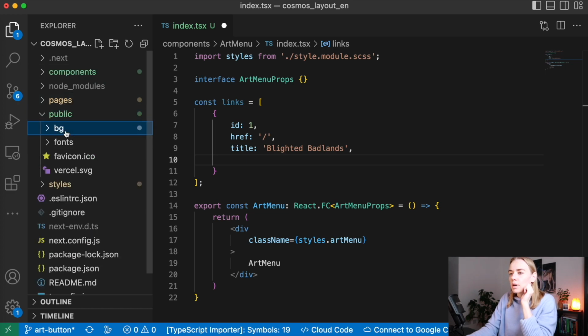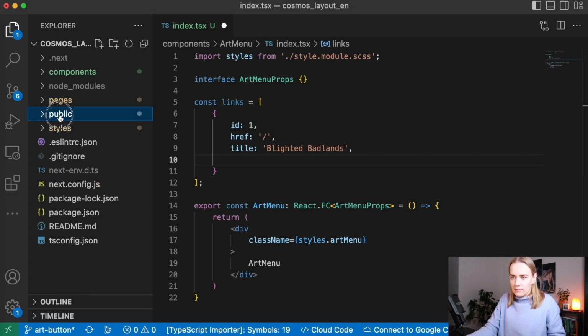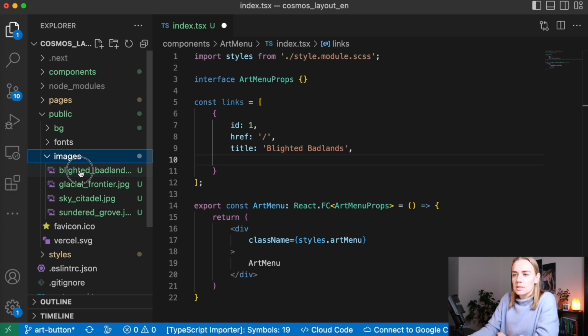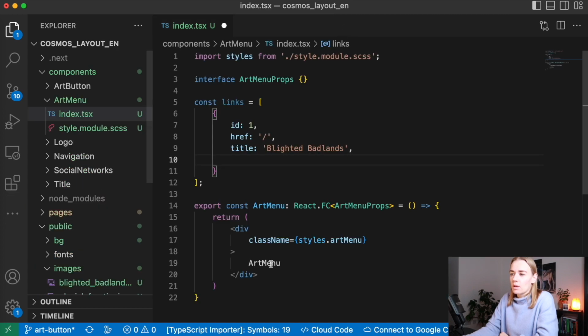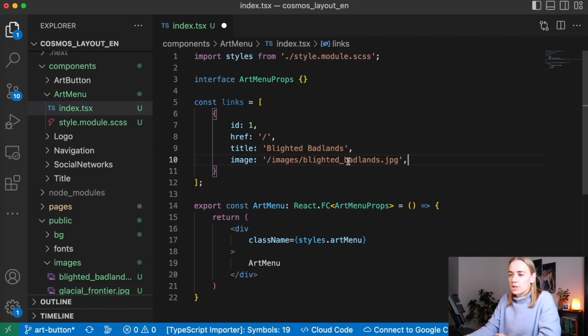This is backgrounds. We need images here. I also saved everything. Yes, images, all these images, and actually even rectangles we can have here, but if you're a perfectionist you can create these rectangles independently, but I decided to leave it with images.